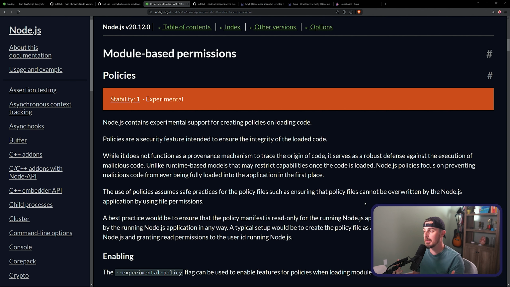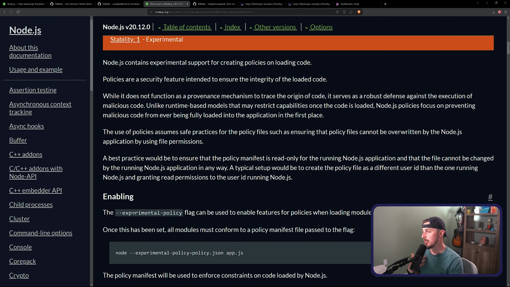But the idea behind it is to prevent malicious actors from being able to load up and execute attacking code that's going to attack and run within your system that you don't anticipate or want to permit, within the context of your application running if they get access in this way. So that's the idea here: it allows you to define what source code, what modules are expected to be used and run as part of your application, so that Node.js will know, okay, this thing is outside of that context and I shouldn't actually execute what's being attempted here. So that's the overall understanding that I have of it. And the way you enable that is by adding this experimental policy flag, and you point it to a policy file.